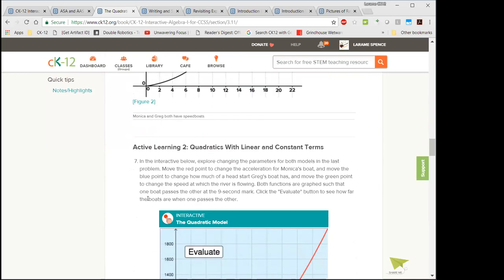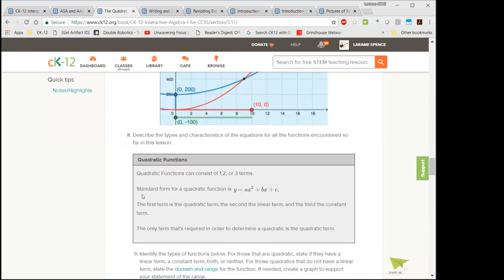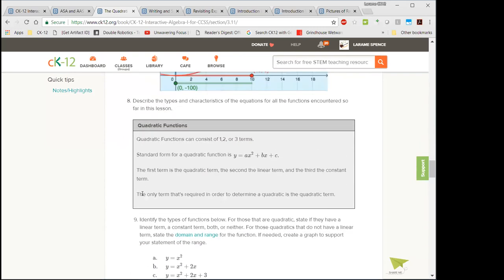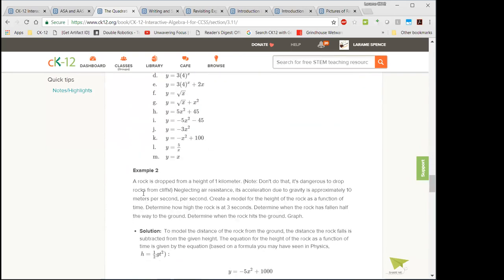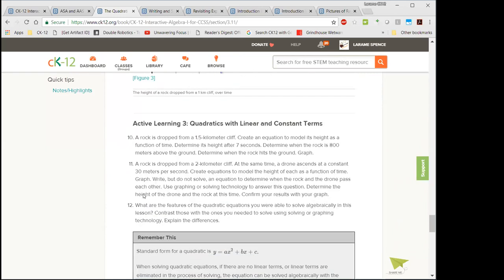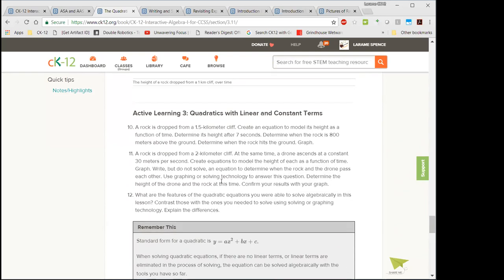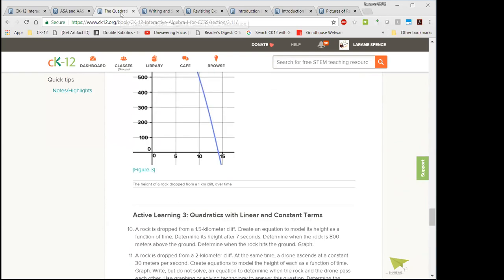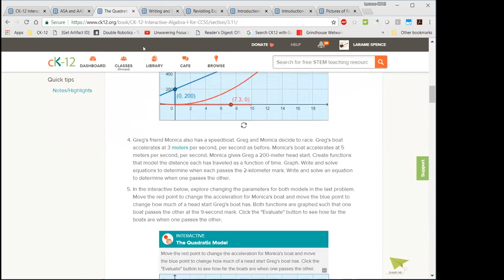And it goes on through 3 or 4 different levels in this particular example, which I think is great for the students to be able to see the reason we use more than one equation or more than one model in a given situation. So I'm very pleased with the way this is working out as well. Lots of questions here, again, at the end that allow the students to adapt their thinking and try things out. Instead of just answering individual formula, they actually have to design formula and figure out why things work the way they work. So this is, again, just an example of most of the lessons in this book are written the same way.